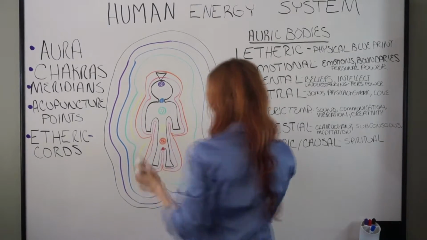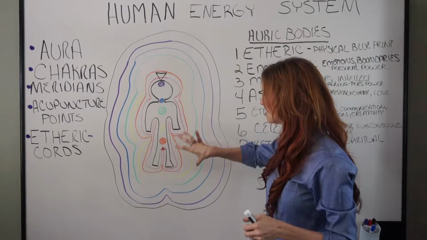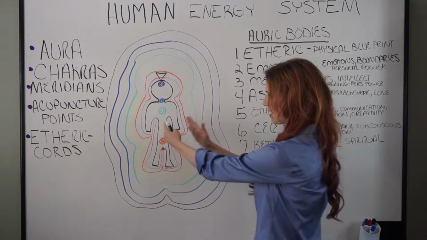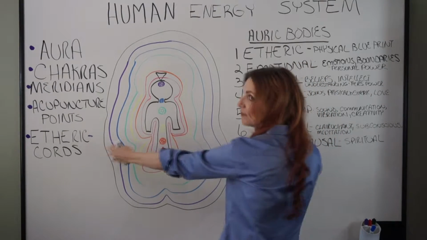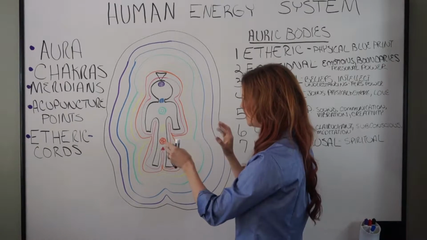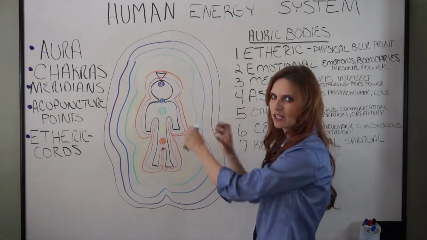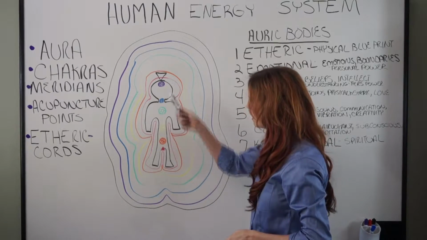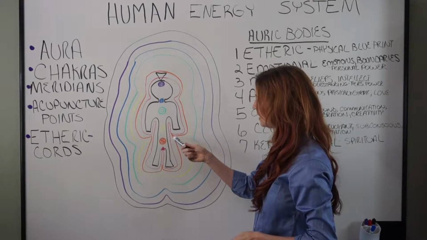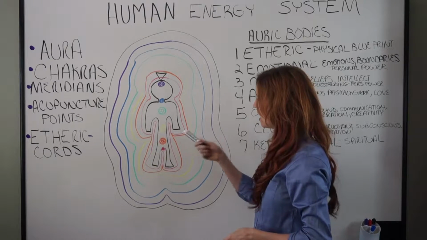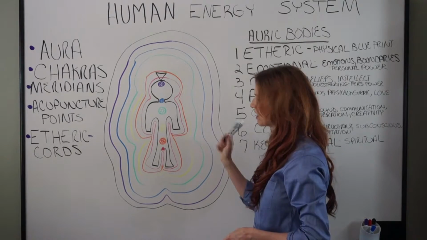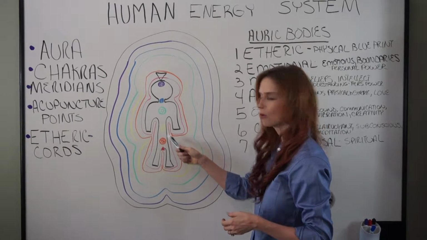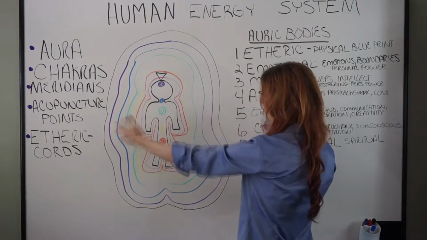So again, we're talking about the aura, and these are the auric bodies or the auric layers. When we're talking about the aura, layers is kind of a misnomer because each layer of the aura is actually present in all of the layers of the aura. So it gets a little bit confusing. You can't just peel it away. It's not something you can separate out because they really are all interconnected. And each one of the chakras corresponds to each layer of the aura. But we're not going to really get into that in depth today. But as you can see, red corresponds with red, orange corresponds with orange, and so on. As you go up, it goes further out this way.